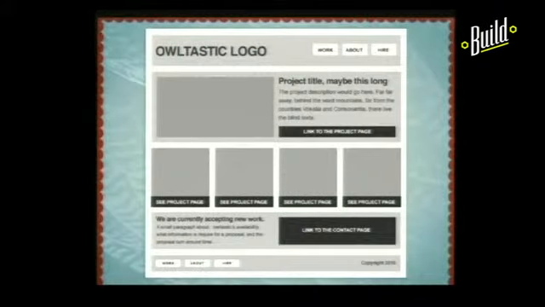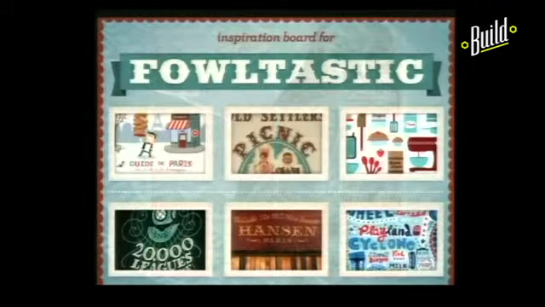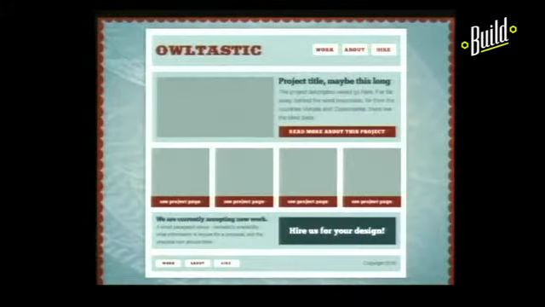Then I like to turn the wireframe into a grayscale version of the site that's just sort of a rough layout using CSS3 or CSS. I always want to make sure that I'm considering a grid when I go through this step. I also like to have inspiration on hand for the project that I can refer back to when I get in a design rut. The next step is to start thinking about the typography in the design, and I would encourage you to play with the fonts that are available to us now through FontFace.